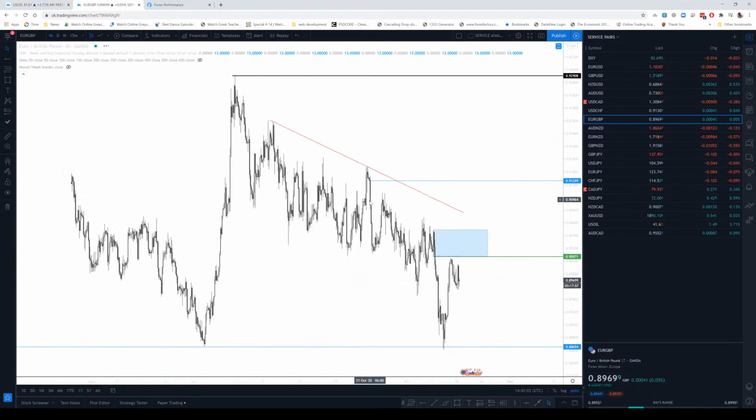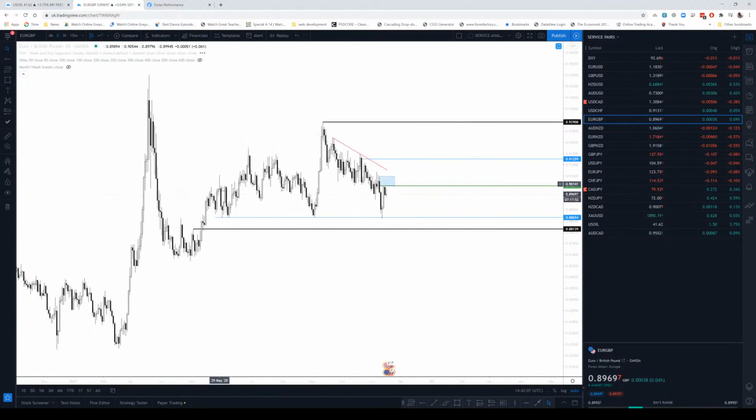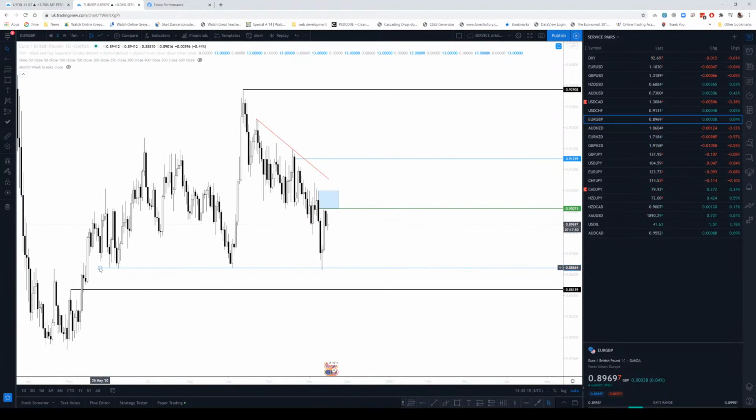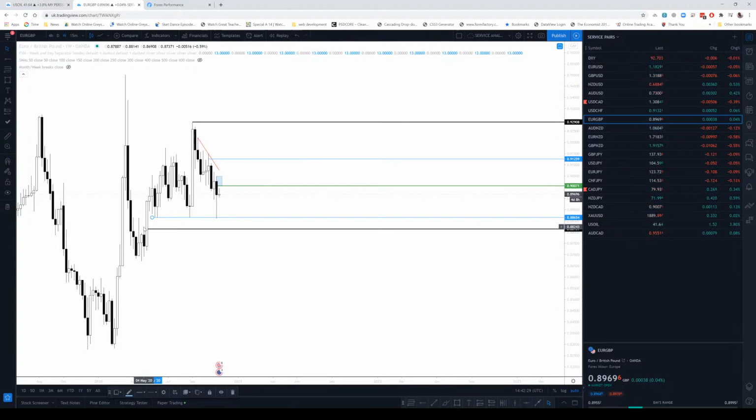On euro pound, they've sold the idea of support and resistance down here. Okay, so price came here once, came here twice, now 3 times, and it's gone up. So they'll be expecting another bounce if price does come down here, and I'm looking for price to drop into that weekly last down candle here. So I'm expecting this to reject and go lower again and take out these lows.